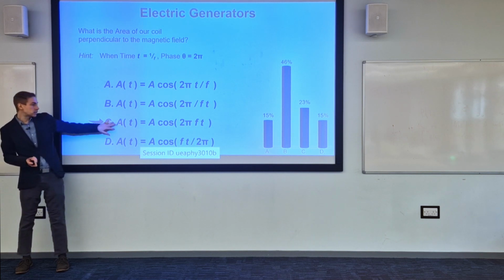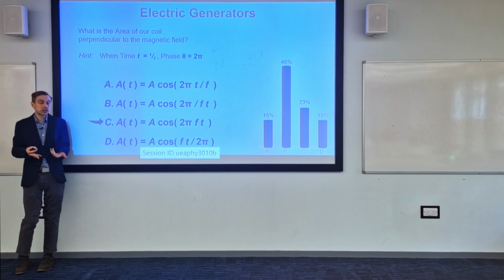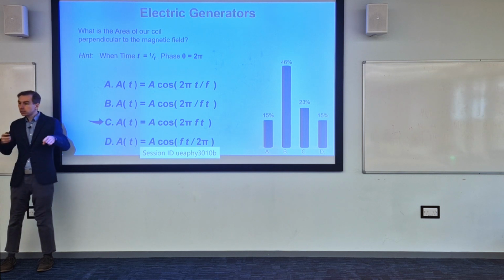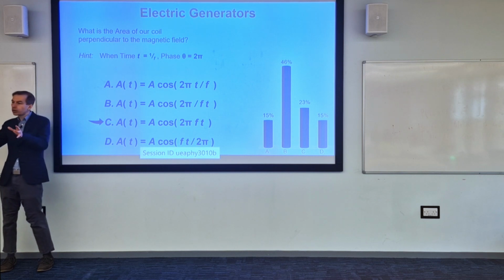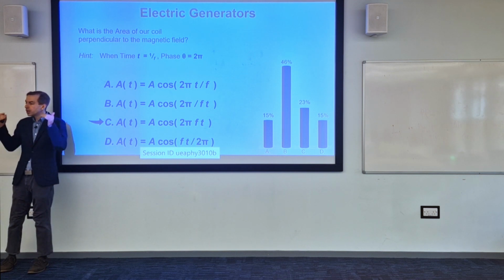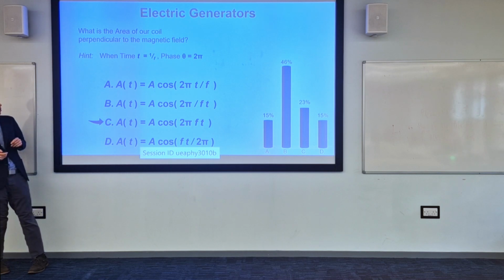So let's take this relationship for our area versus time, and we can use Faraday's law to see what the voltage is going to be. So let's take a look at all the math here. Just a bit of a warning, there's quite a bit of math here, it might look kind of scary. Let's just take things step by step, and hopefully it's not going to be too scary, okay?